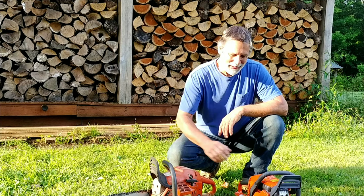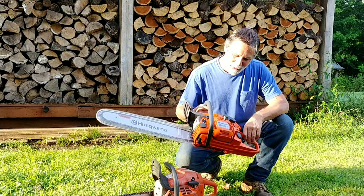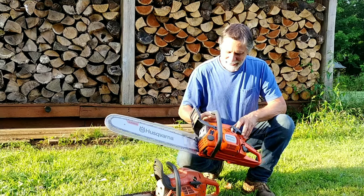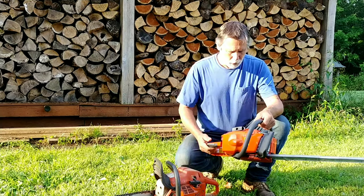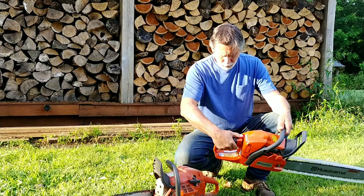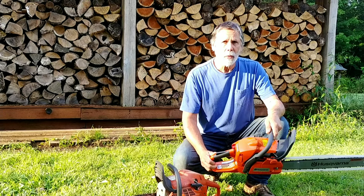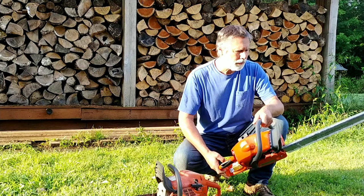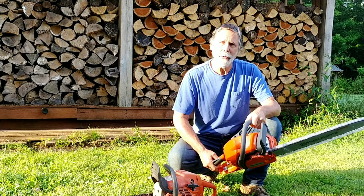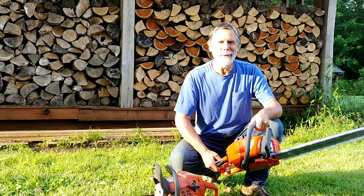My wife surprised me with, ta-da, the 450 Rancher. It's a lot lighter. It's a super looking saw. Everything is right here, same like my old one. And I've never had any gas or oil in it. Brand spanking new from the factory. What we're gonna do is put some gas and oil in it and give this thing a test run. Come along, let's see how it does.